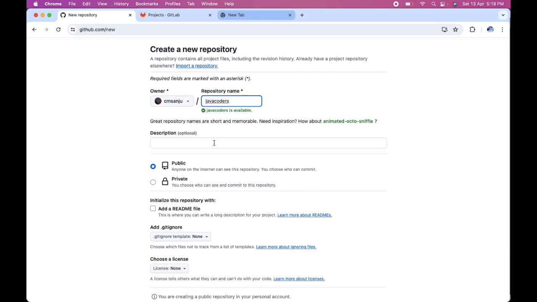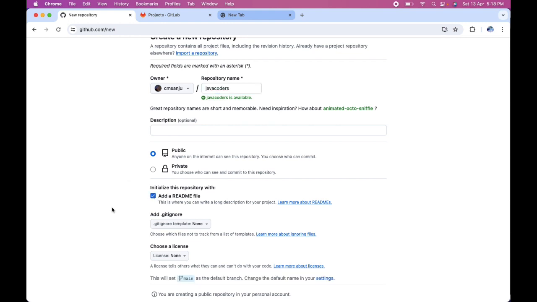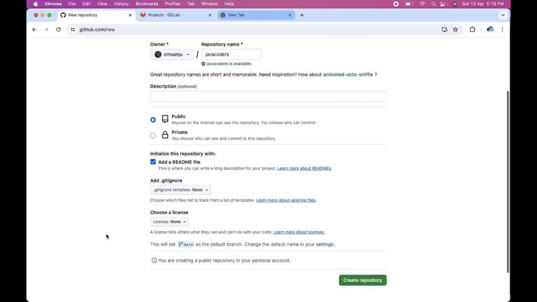Here you can mention a description if you want, otherwise it is optional. You can make the repository private or public. If you want anyone to access your source code, choose public. If you want to share specifically with your teammates, with restricted data, go for private. After you give access from your end, only they can access your source code; if it is public, anyone can access the data. If you want a readme file, meaning an instruction file, you can add it, otherwise it is optional. We can also create it after creating the repository, no issue.